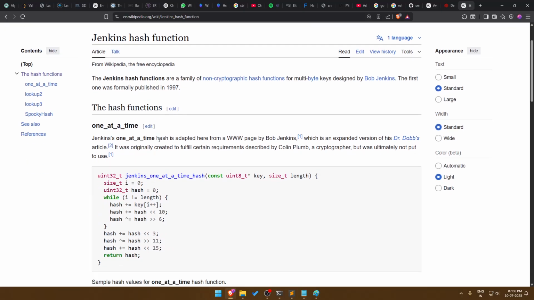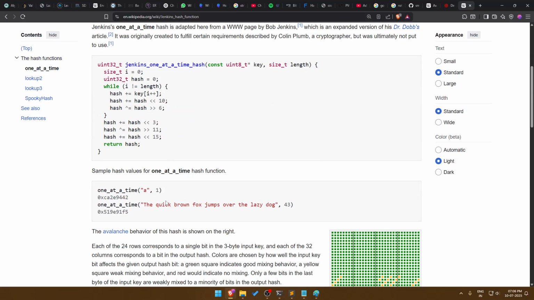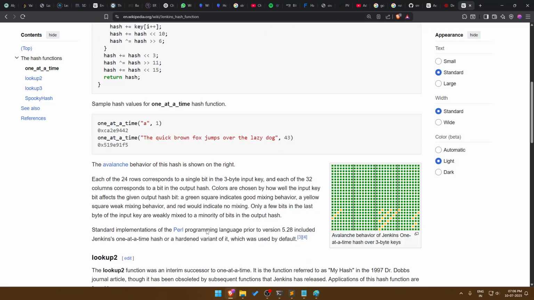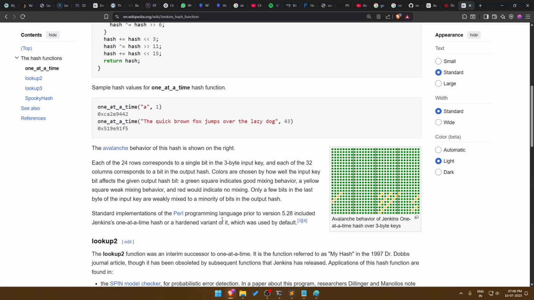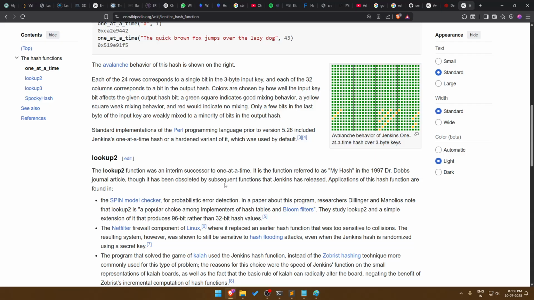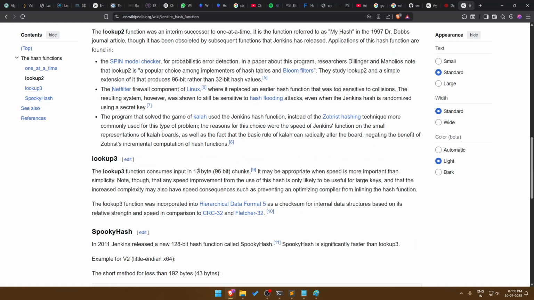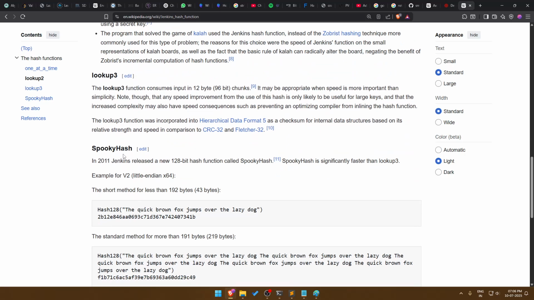Okay, so this is one at a time. I think this is the default hash that I use. Behavior is shown on the right. Lookup 2 of the intermittent succession. We have spooky hash released in 128-bit.